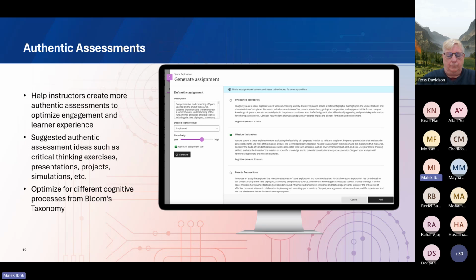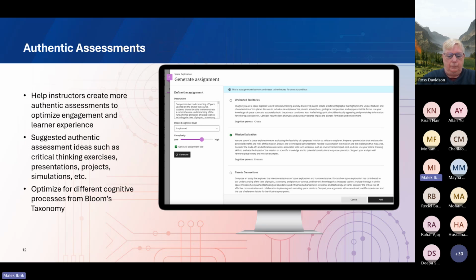We have a white paper published around that research. I can send you the link towards the end of the session as well. But the reason I'm talking about it now is because our approach to AI plagiarism is helping instructors generate more authentic assessments.